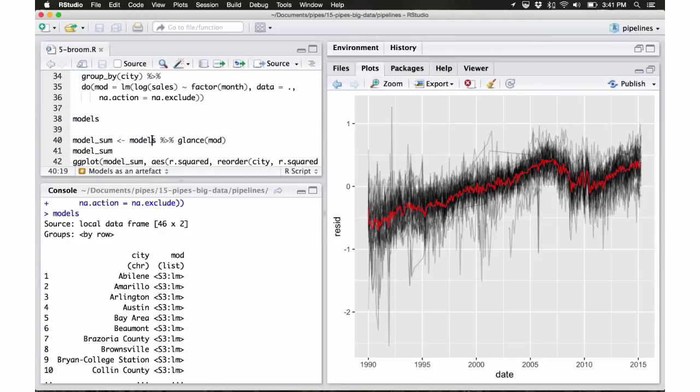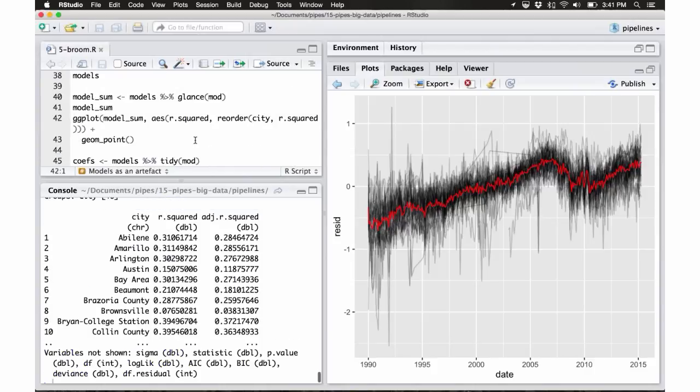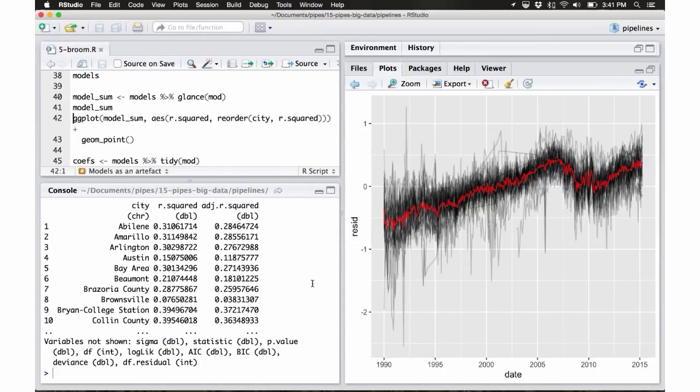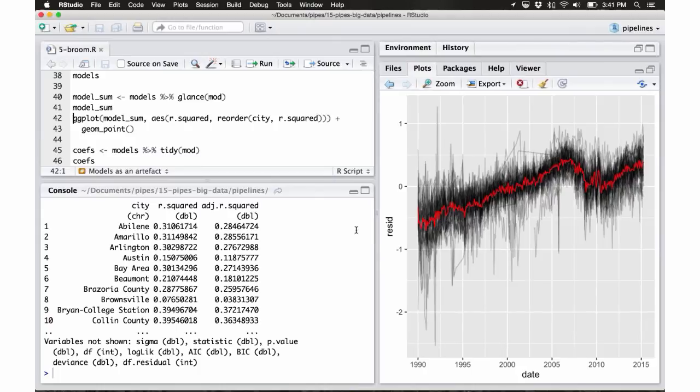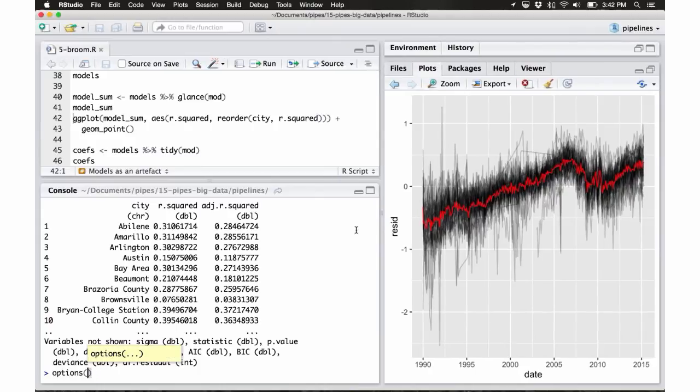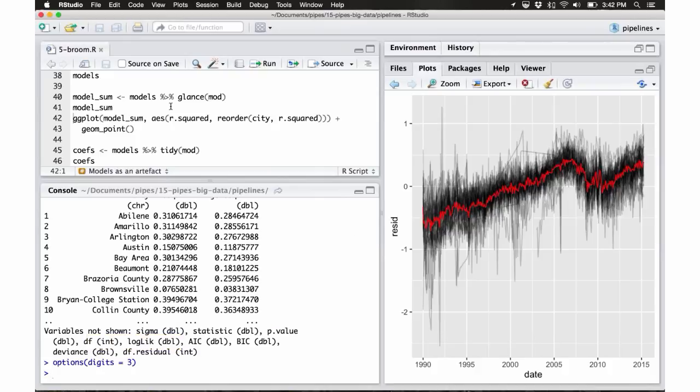What I'm going to do next is use one of the functions from the broom package by David Robinson called glance. I'm just going to make this a little wider, and use fewer decimal points.